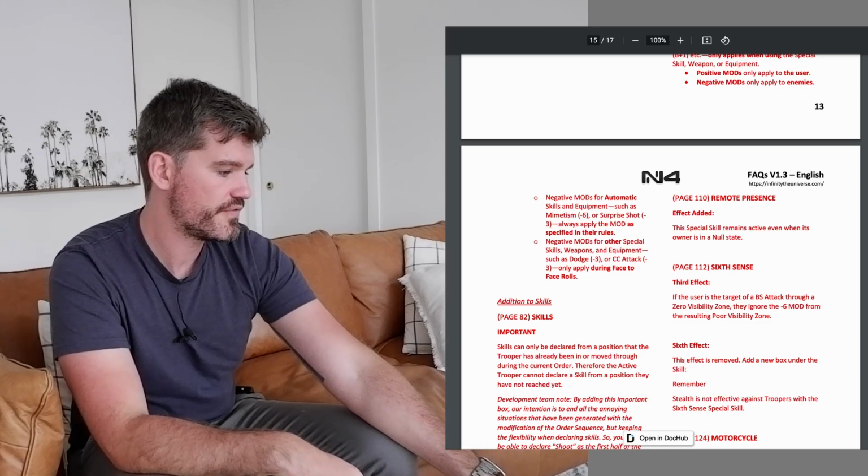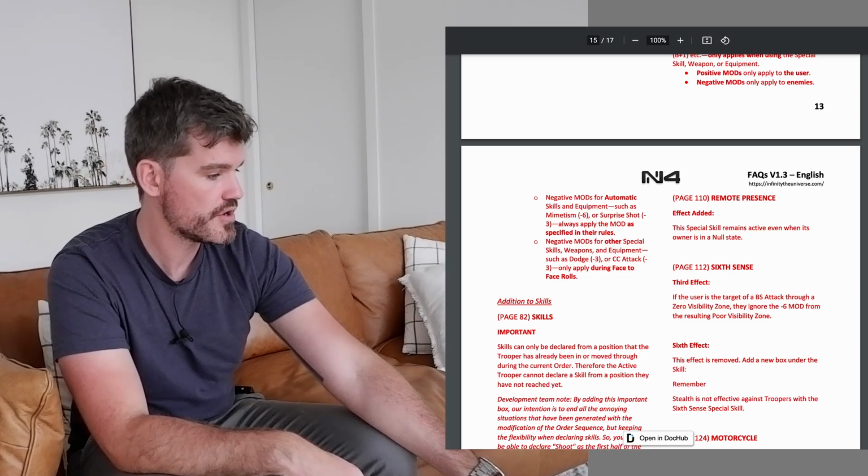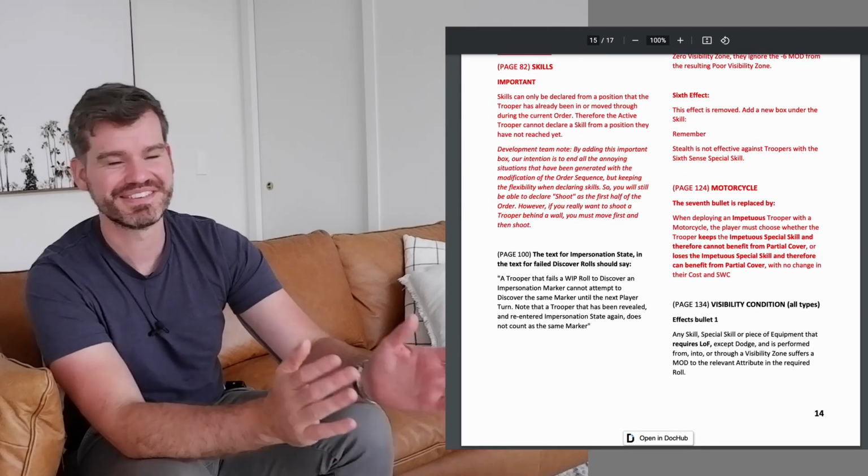Remember, stealth is not effective against troopers with a Sixth Sense special skill. We know that. That is known. Motorcycle. The 7th bullet point is replaced by... Okay, love this one too.